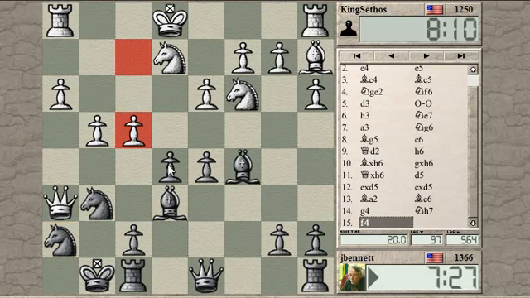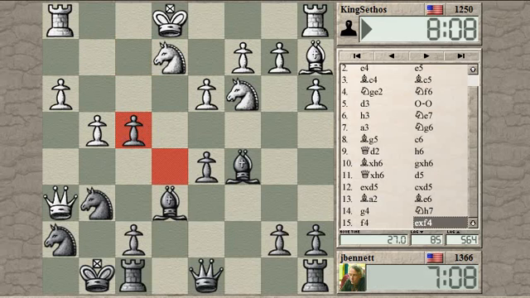Right. So he goes immediately for that square. Now if I take the knight, this knight is still a little bit out of play. He can take with the knight, but I can still bring my queen to g5. It looks like queen takes, knight takes. So I think this is good.